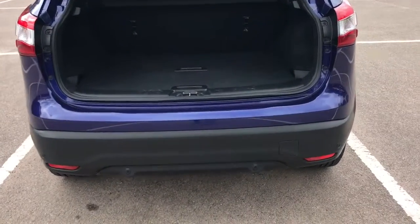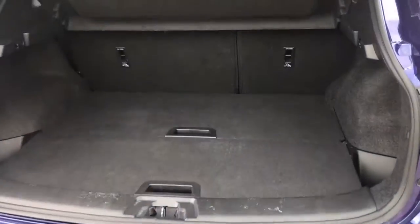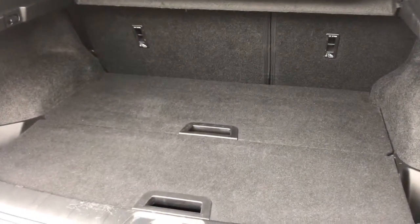So as we approach the back of the car, you'll see we have reversing sensors, plenty of boot space as well, along with that 60/40 split folding rear seat, and the boot space can be increased by lifting and removing these two tray sections here as well.